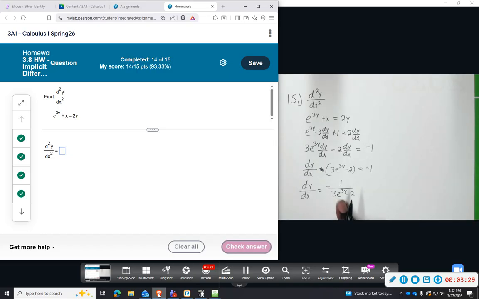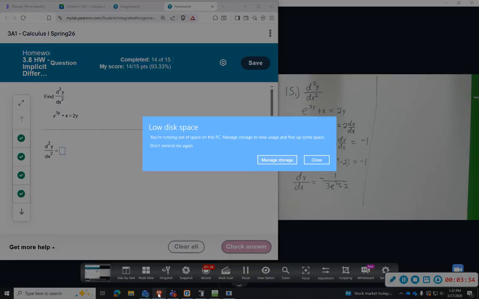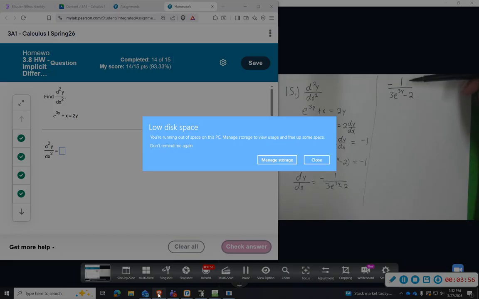And so once we find our first derivative, we're now going to find the second derivative. I'm going to start on this side, working from here. So I'm going to find the derivative of this function. So I have a negative 1 over 3e to the 3y minus 2. A couple things you can do. You can do the quotient rule. You can move this up as a negative exponent and do the product rule. I like doing the product rule, but just for simplicity, since it's in the quotient form, we'll do quotient rule.